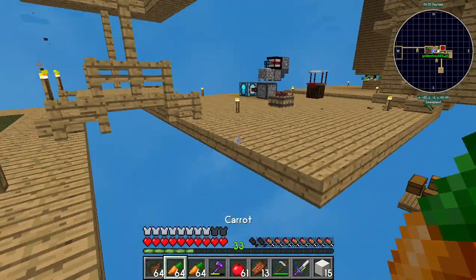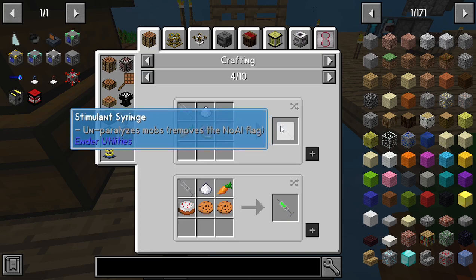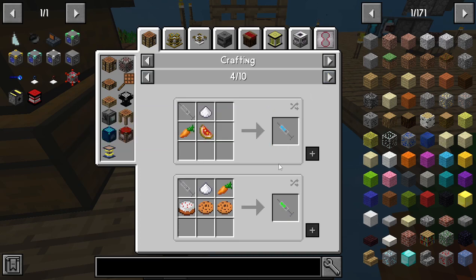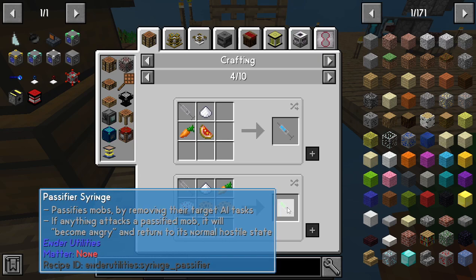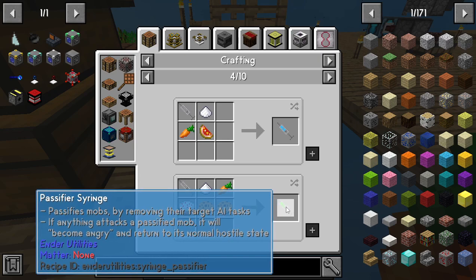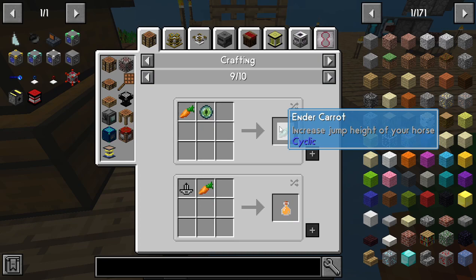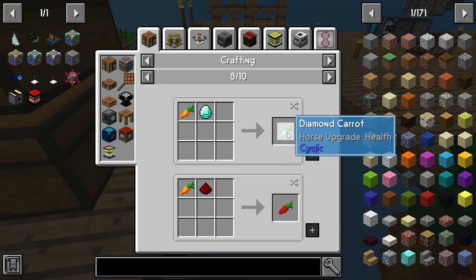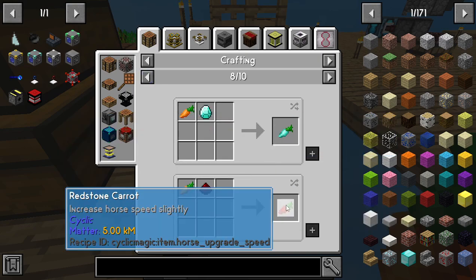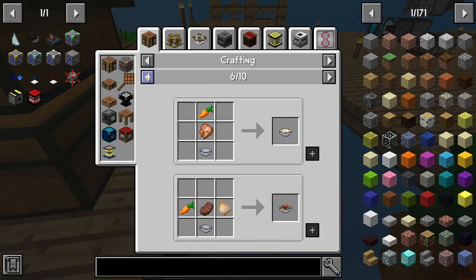Wait, you can make them into injections. Stimulant syringe, unparalyzed mobs, remove a no AI flag. Yeah, you can paralyze mobs, apparently. Phase shifter pacifies mobs, removing a target AI task. If anything attacks a passive mob, it will become angry and return to normal hostile state. It's a pacifier syringe. The carrots can also be used as a horse upgrade: increase jump height of a horse, a diamond carrot upgrades the health of a horse, redstone increases the speed, turns into a zombie horse, changes the color. Yeah, these things are useless right now. You don't need them at all.